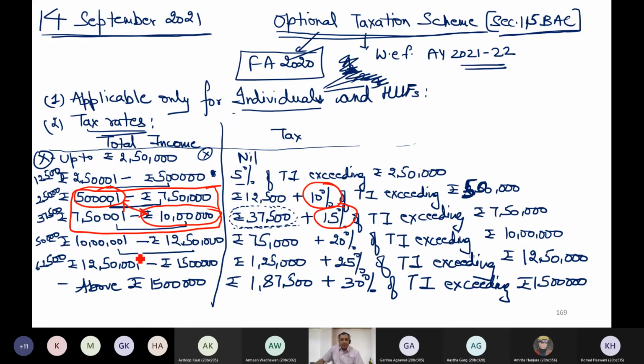Similarly, between 10 to 15, again always optional is better, because under normal taxation beyond 10 lakh, it is always 30%. Beyond 15 lakh, here also it is 30%, so I am making a comparison till 15 lakh. Between 10 to 15 under normal, it is always 30, but under optional it is either 20 or 25. Beyond 15, both are at par. But till 15, always optional taxation is better. I hope you have understood my point.